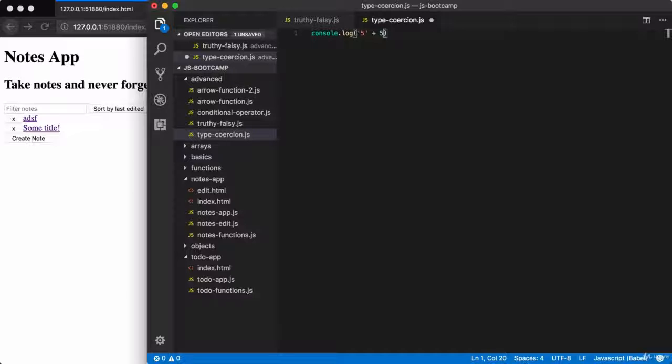So we probably have a few questions. First up, is this program going to crash or is it going to actually run through? If it runs through, what value are we going to get? Is that plus operator going to be used in the context of the string, performing string concatenation, resulting in 55, or is that plus operator going to operate with respect to the number, actually converting the string to a number, in which case the result would be 10? Well, we can actually figure out exactly what happens and why by running the program.